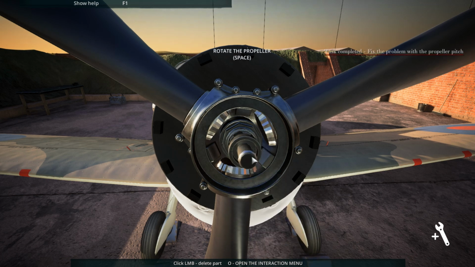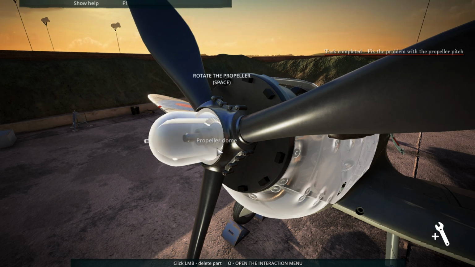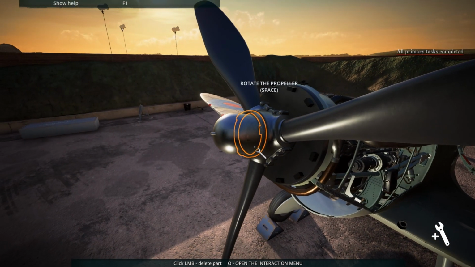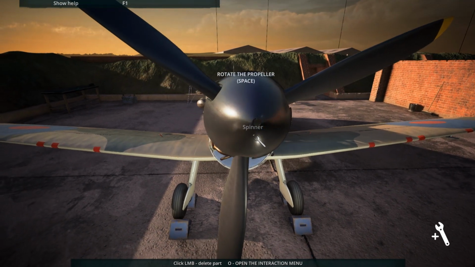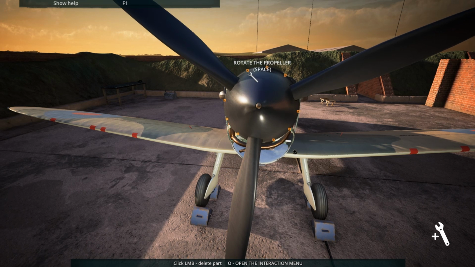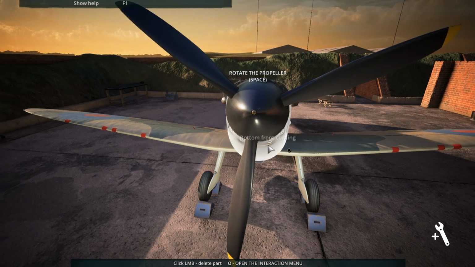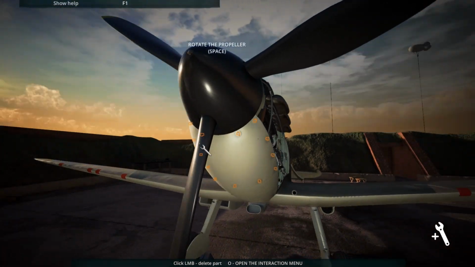All right. There we go. We got the timpani of triumph. All primary tasks have been completed to a satisfactory level. We'll go ahead and put that screw on. That'll hold it in place while we screw in the rest of it. All right, now we gotta start slapping this cowling back on.